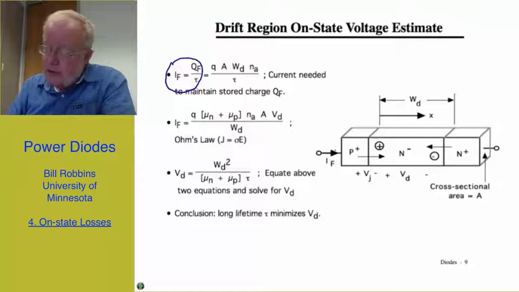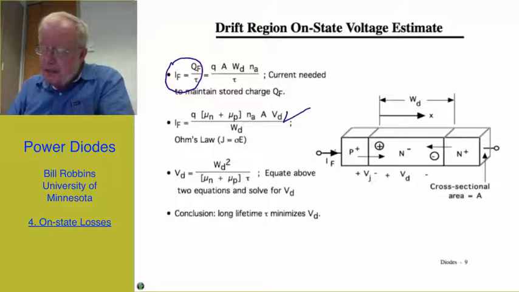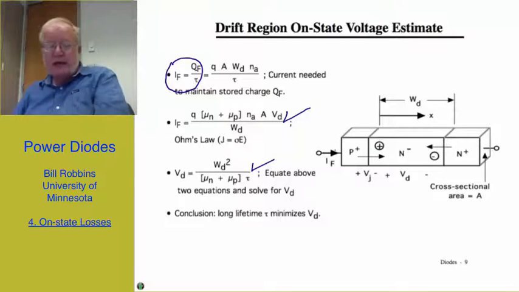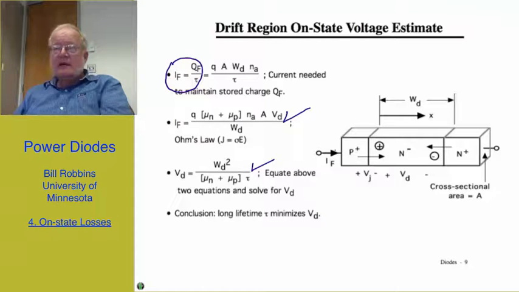So if we take the same current and write it in an Ohm's law format, we get this equation right here. If I divide the forward current by the area A, I get the current density, J. If I solve the equation I've just highlighted for the drift region voltage drop V sub D, I have a voltage drop given by this equation, and it's independent of the forward current. In fact, it appears we could make that drift region voltage arbitrarily small by having very large values of carrier lifetime. Well, we already know that we do not want excessively large values of carrier lifetime because it would greatly slow down the switching speed of the device.